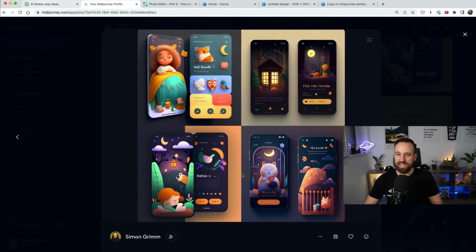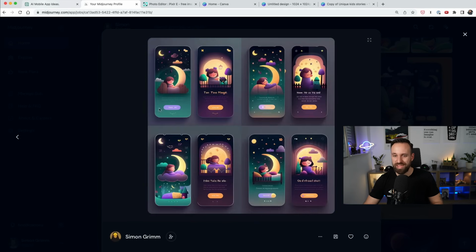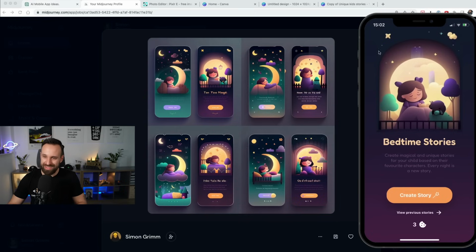However, you can then say you want to upscale something, get it in a higher quality, or you can make variations of that. But eventually I arrived at something, and otherwise you can just hit variations to get different variations. Now, this is already pretty close to the finished screen that you've seen in my native application. So for comparison, here is my native application. You see, it's pretty close to what we generated with Midjourney.